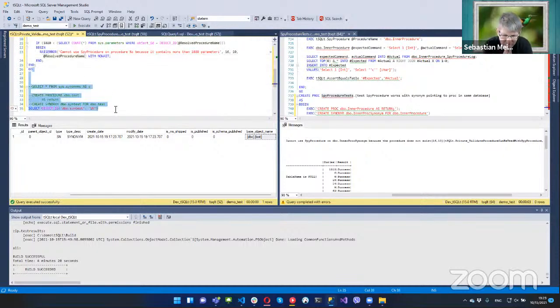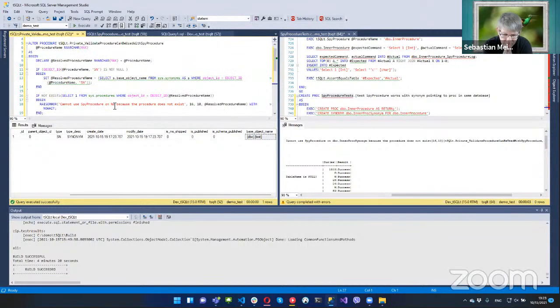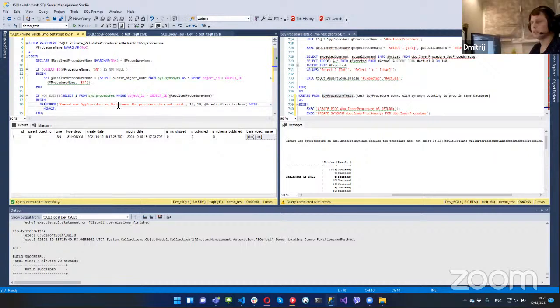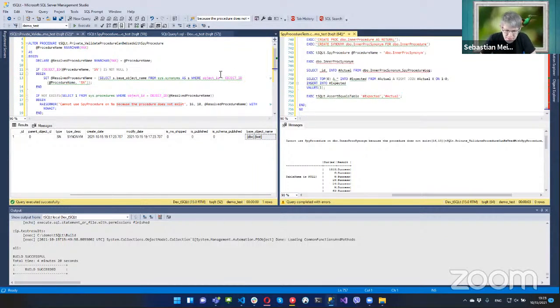Hold on. Now the error message might be misleading. I agree, but don't you have it in your tests? Yeah, we don't have a test that asks us to fix the error message yet. So let's jot that down for one of the next tests, and let's just get this working.